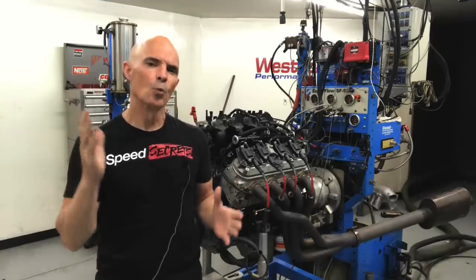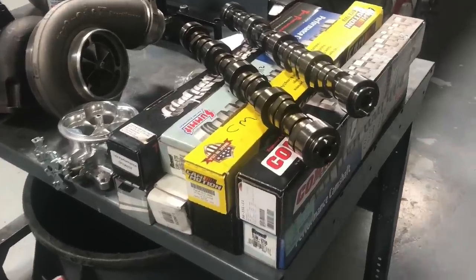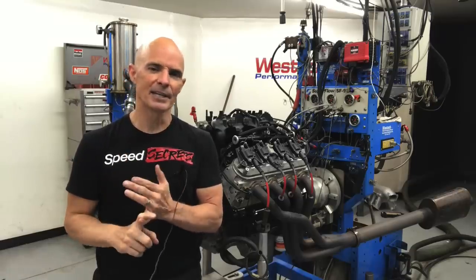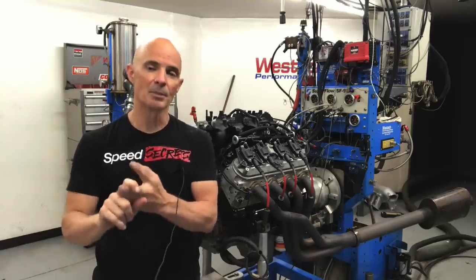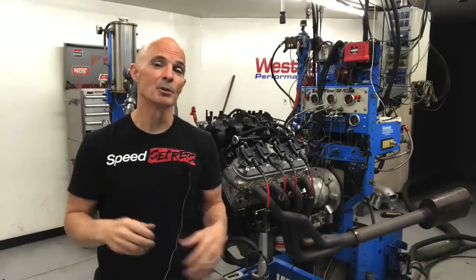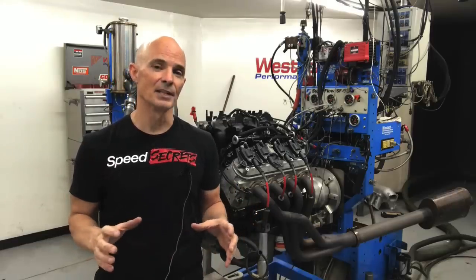Okay guys, what'd you think about our comparison of all these cams on our 4.8 liter? I mean, the Sloppy Stage 2 did very well, and that's kind of to be expected. It's actually a fairly good sized cam for a 4.8 liter. Which brings me to my next point. Other than the factory LM7 cam, the LS9 cam, and the smallest Summit Stage 1 cam, all of these cams produced very similar power numbers, despite the fact that they had wildly different valve events. So why do you think that is?